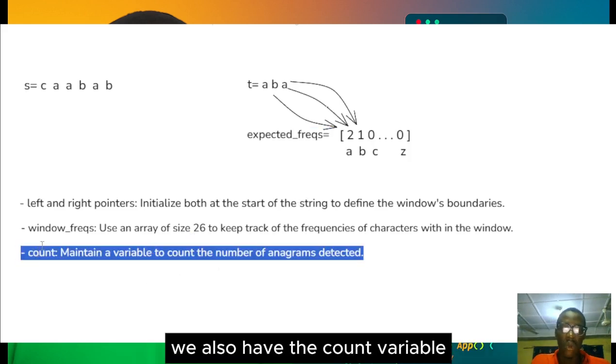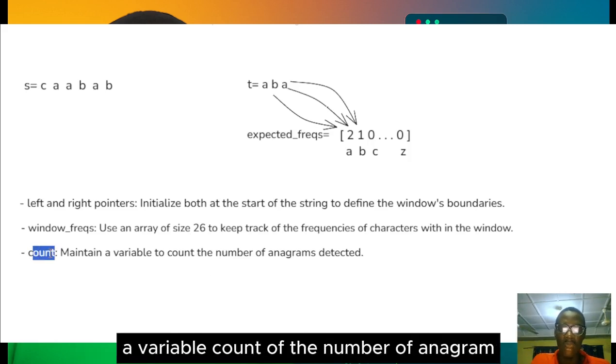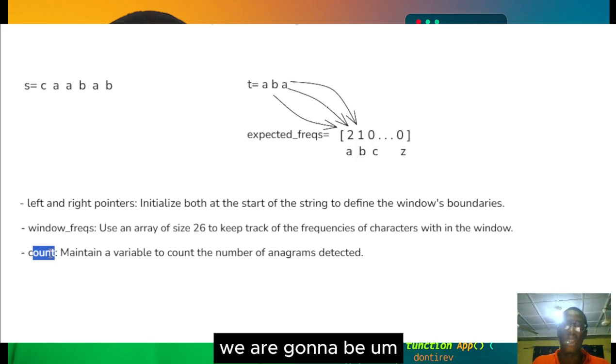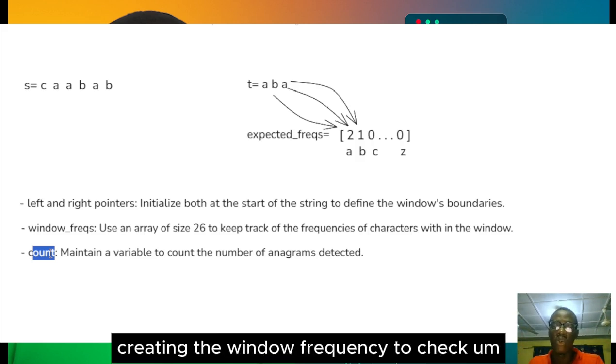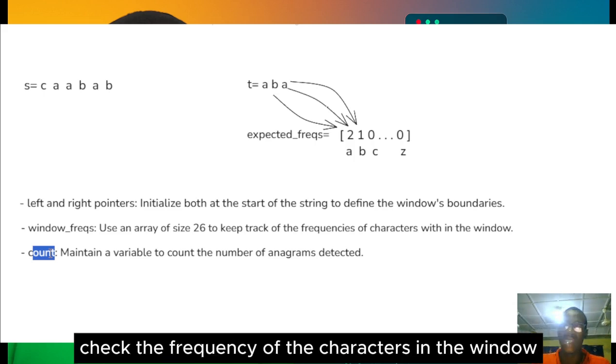We also have the count variable. The count variable helps us maintain the number of anagrams. As we are traversing the string by placing the left and the right boundaries of the window, we are going to create the window frequency to check the frequency of the characters in the window.